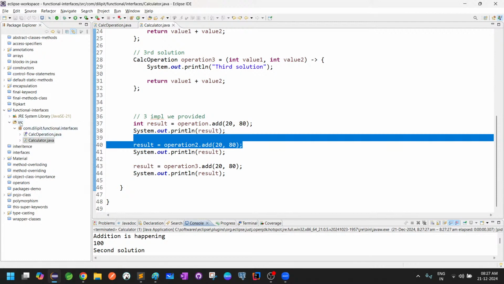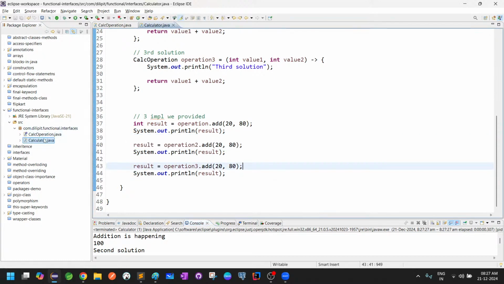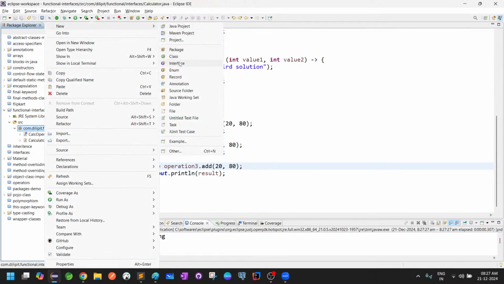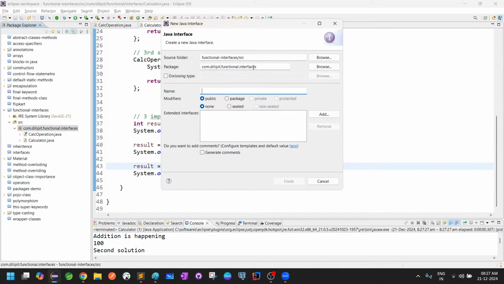Okay, so let's see how you have to write this. What I will do is write one more functional interface. So understand again.